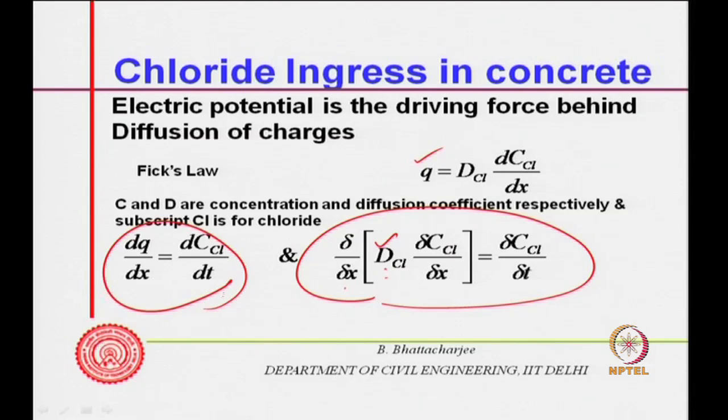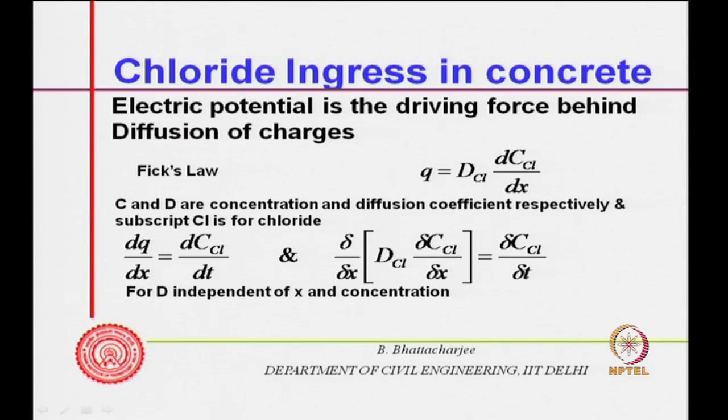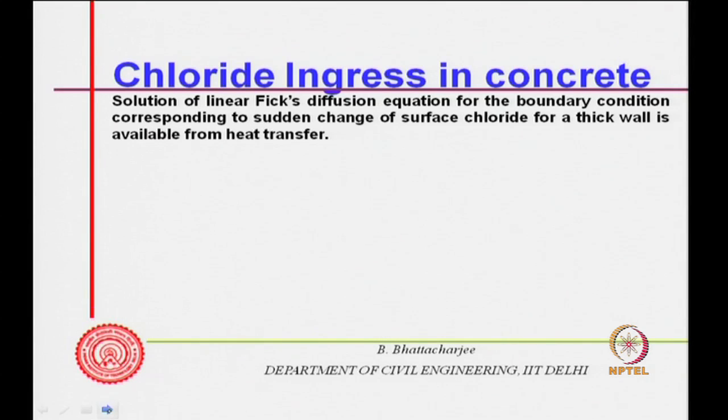Mass balance will show you this kind of an equation. This is the flux coming in, and whatever chloride comes in minus going out must go on increasing the concentration. That is the idea, conservation of mass. So, this is the flux, the rate of change of flux with space must equal the change in concentration of the chloride within that space. So, finally, this is the diffusion equation. D is independent of x and concentration, and therefore, you can simply write this kind of an equation, but this is only valid for saturated condition.